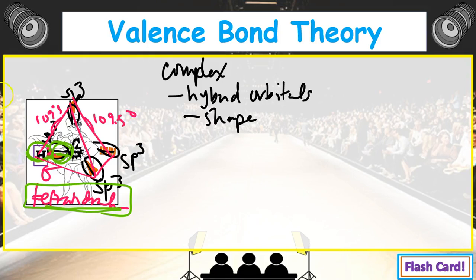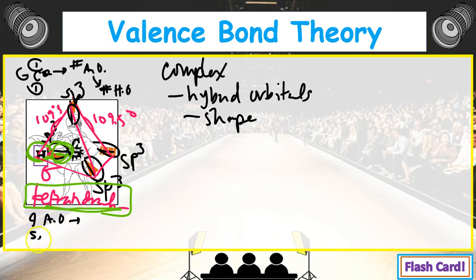But how do we simplify the valence bond theory for ourselves? We said that we had a carbon, and depending on the amount of things surrounding the carbon, that's going to allow us to know the number of atomic orbitals to mix. And of course, that's going to allow us to understand the number of hybrid orbitals that are formed. So for example, if there's 4 things surrounding the carbon, that means that we're going to need 4 atomic orbitals. And the atomic orbitals are going to be the s and p orbitals. So there's 1 s orbital and there's 3 p orbitals, right? And so those 4 orbitals are going to mix to form 4 sp3 orbitals.